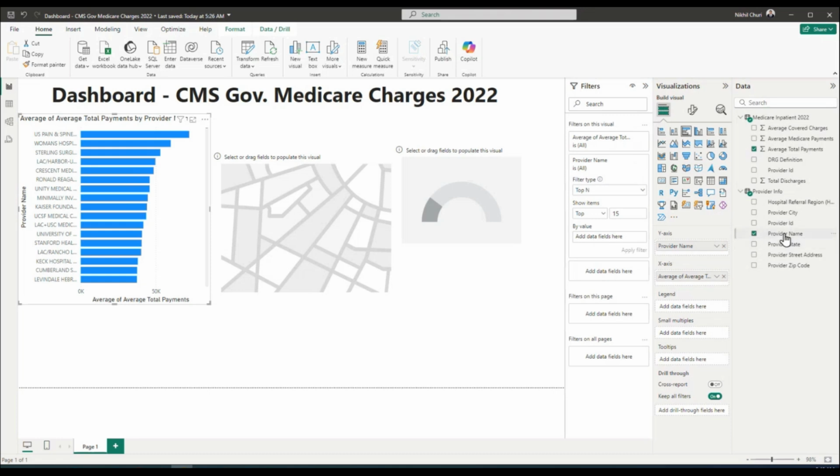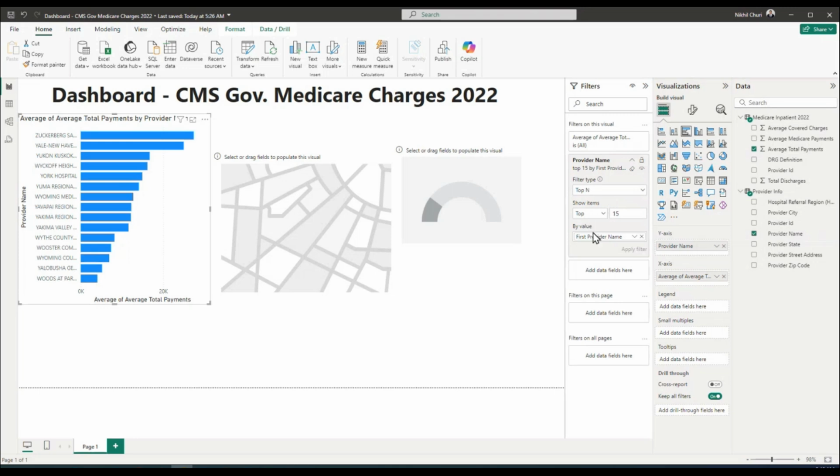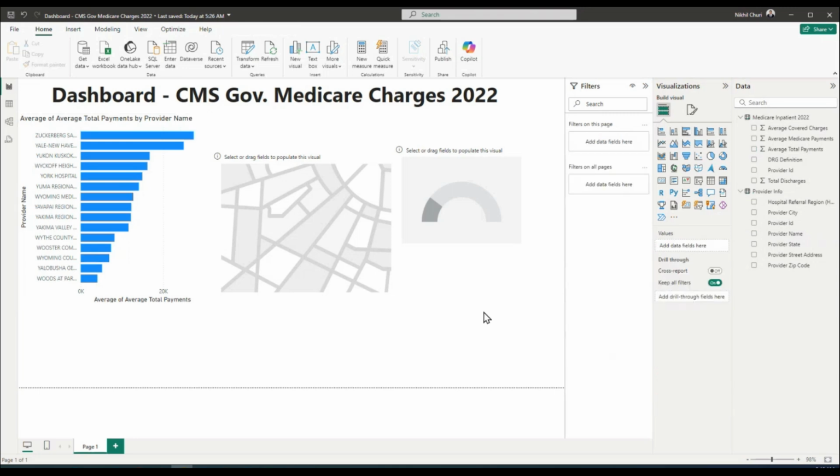So got it. By value, add a value field over here. So I'll be adding this. Perfect, now it should be applied. So that was the thing I was missing. I'm glad that this happened live, so that now we know how to fix it if we run into this issue. So again, I will repeat.